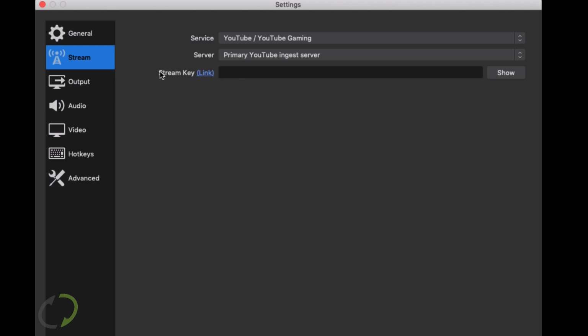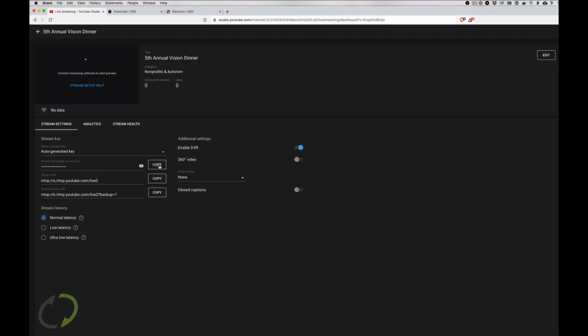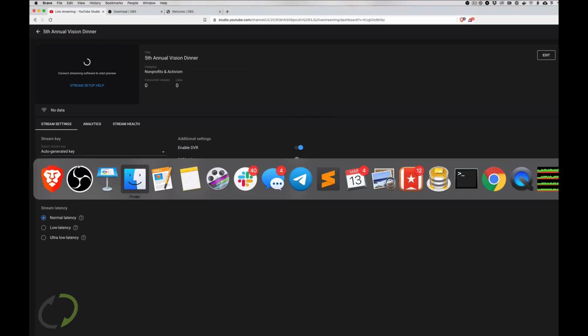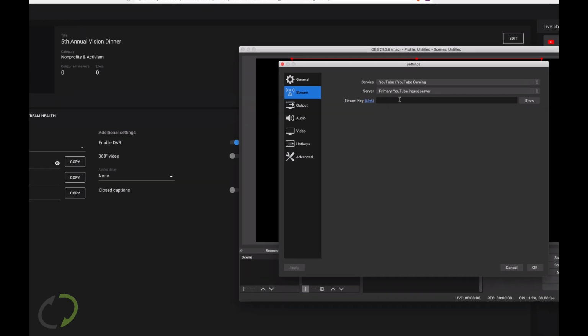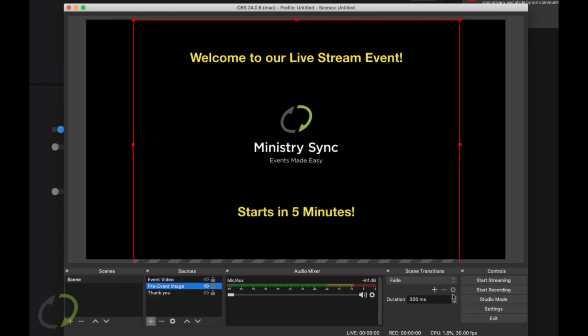And right here is a streaming key that we need to copy. So remember, we have a streaming key over here. So we're going to copy the streaming key. And we're going to go back over here, and we're going to just paste that in. So this is what links the two systems together, okay? Then we're going to hit OK. And we are ready to go live.